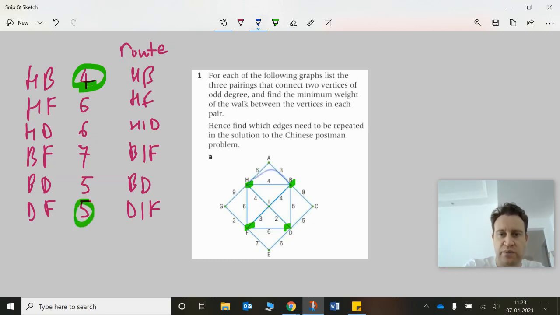So we can repeat this one, put another 4 in here. Really need a bigger diagram, and we can repeat this edge here and this edge here. So now that's going to give us the solution to the Chinese postman problem. Okay, right. So ultimately, we just need to add all of our lengths together now, and of course, make sure that we're adding in the 4 and the 5. In other words, the additional 9 here.